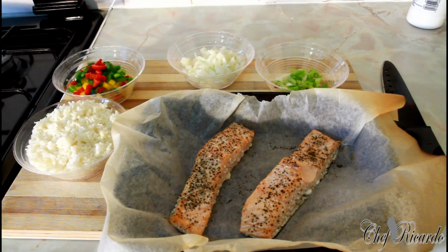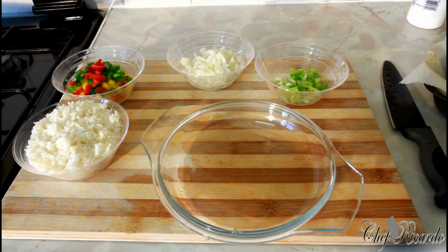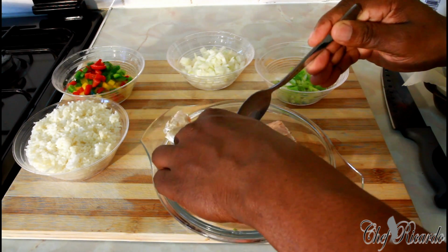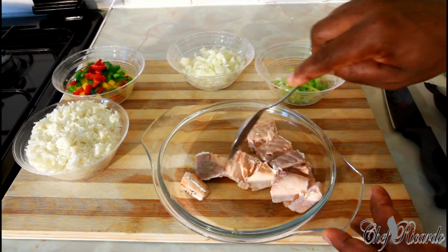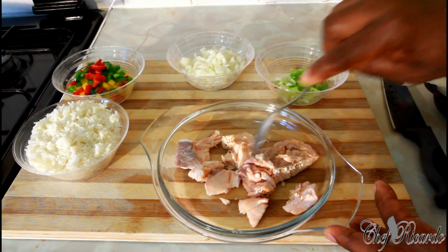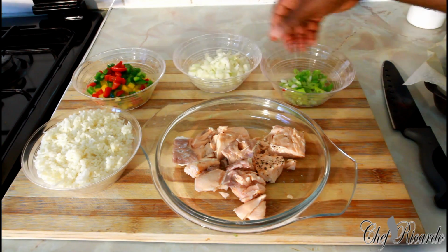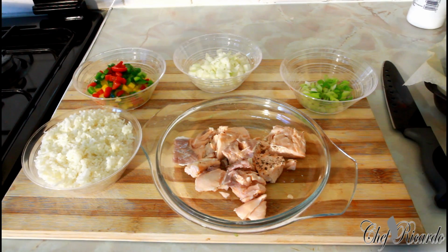So basically what I'm gonna do is take one slice of salmon right here, and I'm just gonna break it apart like this. Remove the skin because you don't want the skin. I know salmon is very easy to cook, guys. Simple, break it apart like this. Alright, that's the salmon. Then right here we have 1 cup of rice, some mixed pepper, white onion, spring onion, a little bit of pepper, and we're gonna cook everything together.